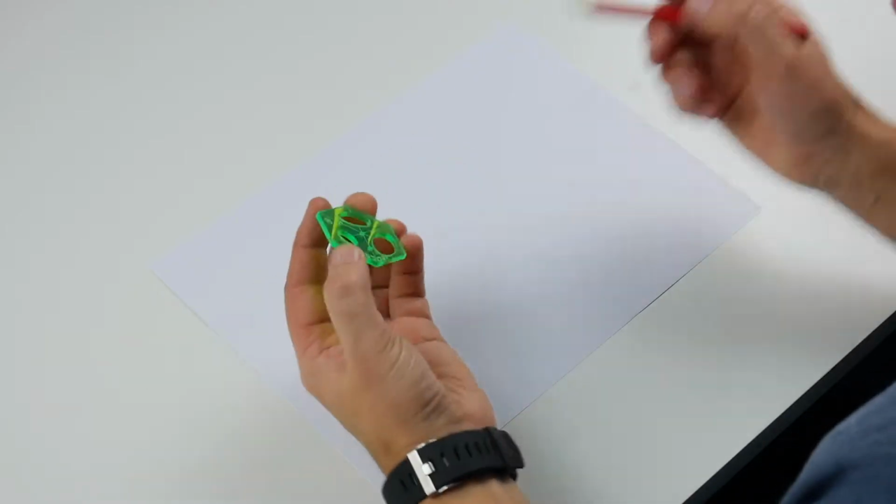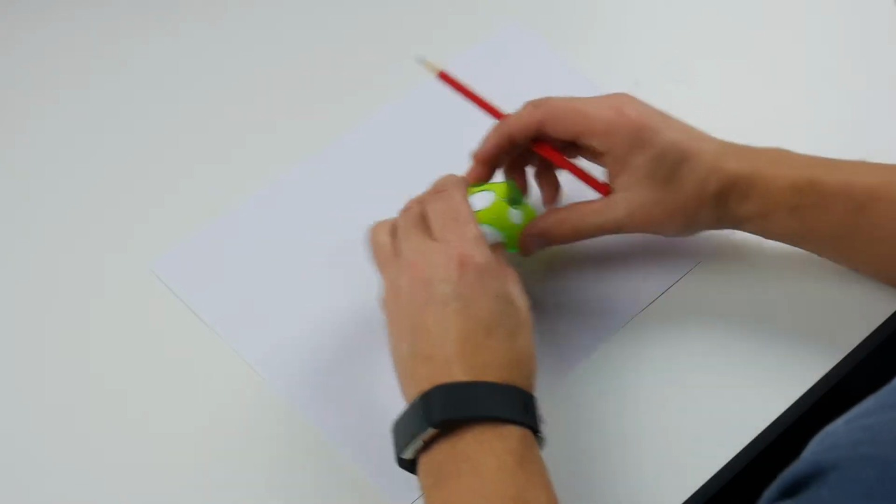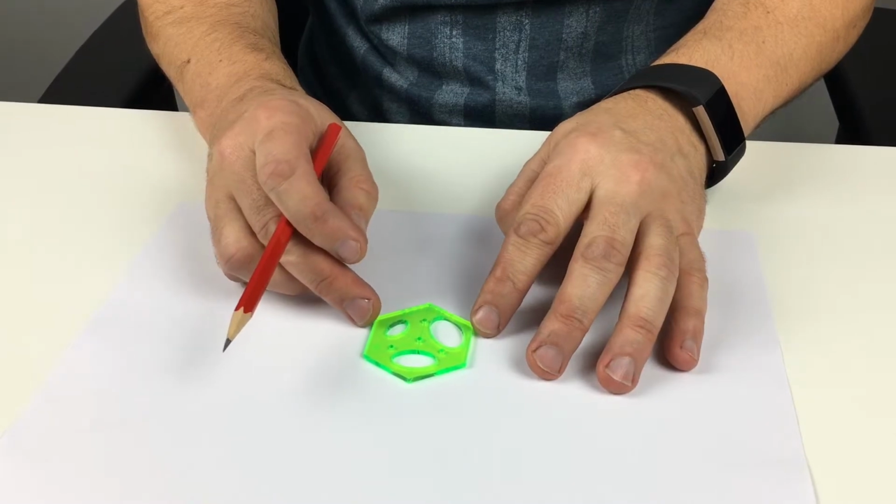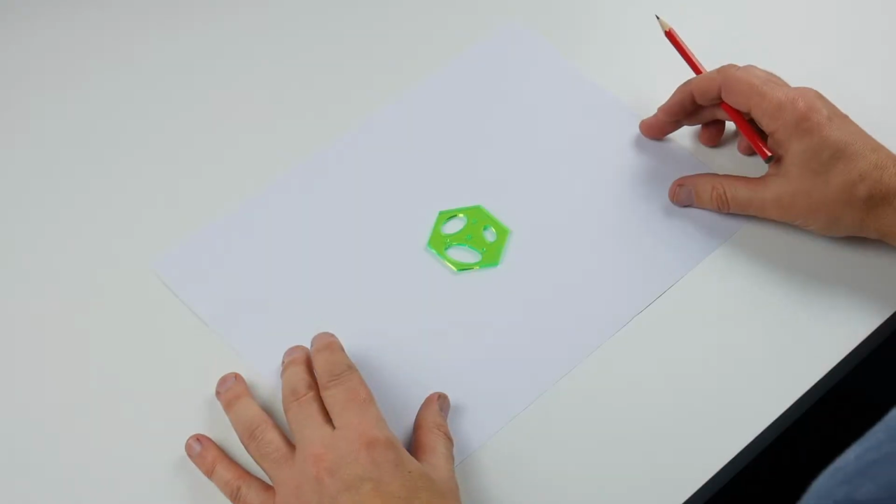Okay, hi everyone. I'm going to go through using the ice cube, and here are some top tips on using the product. It's etched on the reverse side, so when you're using it, you need to have it the correct way up. That is critical, otherwise you cast a shadow on the paper and you can't see what you're drawing.